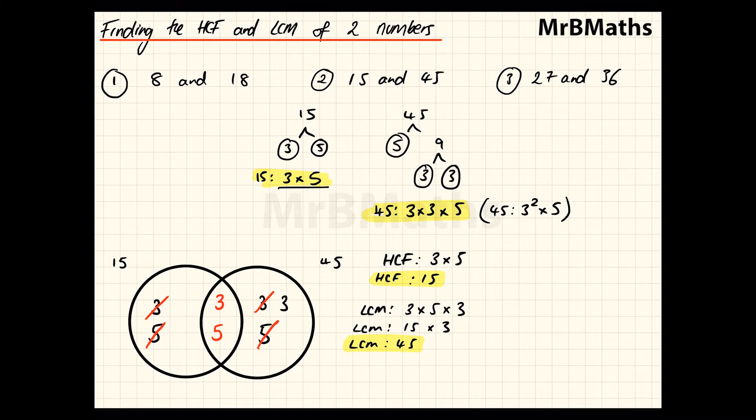Now, just before we go on to question 3, if you have a look at this, remember, lowest common multiple, all multiples is essentially the timetables of the number. So, if I have 15 here and 45, LCM is the lowest number, the lowest common multiple, so the lowest number that both numbers will have. So, if I write 15, 30, 45 and so on. So, it's the timetables of 15 and then 45, so 45, 90 and so on. The question is saying, what is the lowest number that both of these numbers have in common? So the lowest multiple. And the lowest one you can see is not 15, it's not this one here, because there is no 15 in the 45 times table. The lowest number is this 45 here, that matches with this one here. Hence, why you get the LCM here of 45.